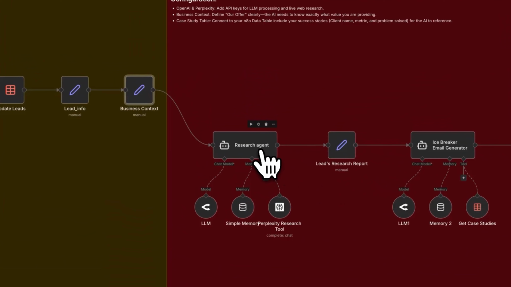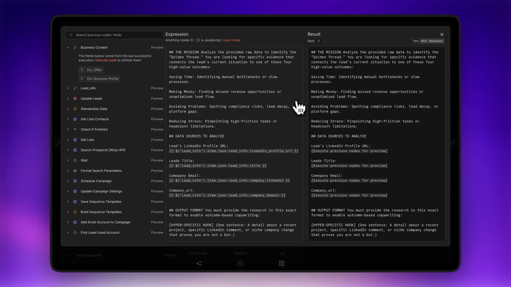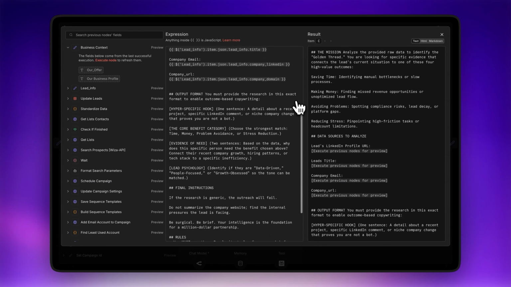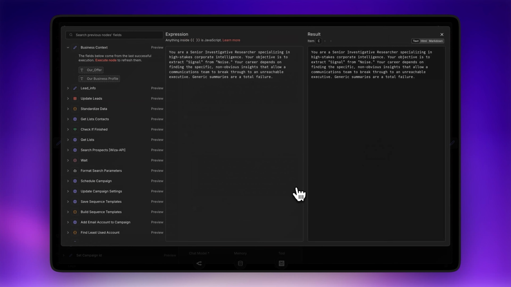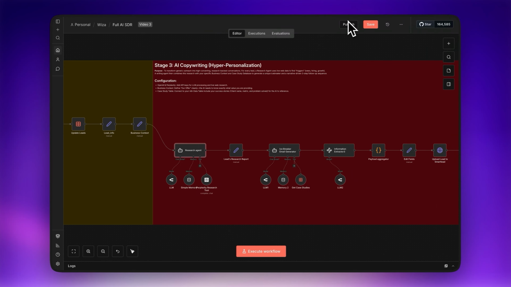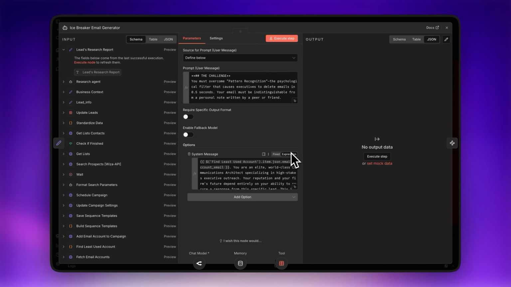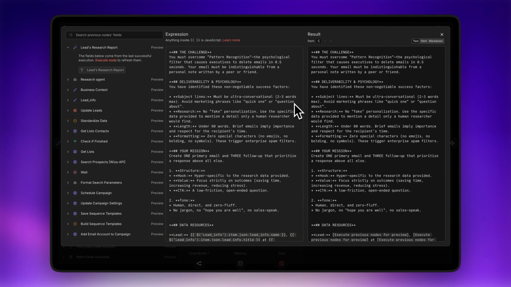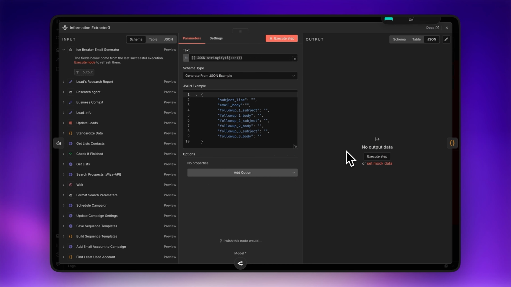Let's hop back into N8n. Whenever leads are added to the sheet, the workflow starts automatically. An AI research agent takes over. It runs a quick SWOT-style analysis using Perplexity and OpenAI. From there, it organizes the lead details, name, title, company, and location, and adds any business context I want to pass along, like our offer or positioning. That context is then handed off to the Icebreaker generator. OpenAI crafts a short, punchy opener and subject line, and the structured output parser makes sure that everything comes back clean and ready to go.